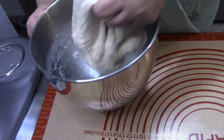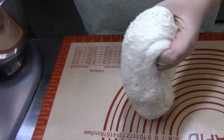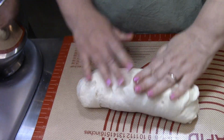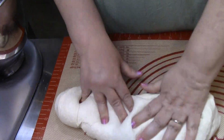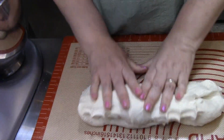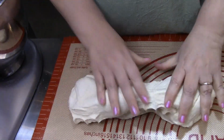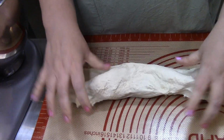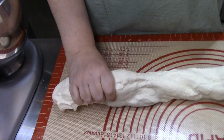Okay, so I have got the oven preheated to 450. And now we're going to make some pretzel shapes. You can make the traditional pretzel shape, of course, but typically what I do are pretzel twists. They're just a nice bite size, easy to eat snack, you know.